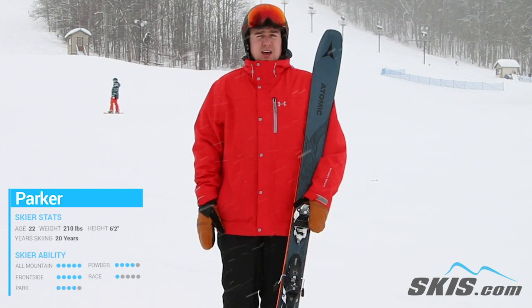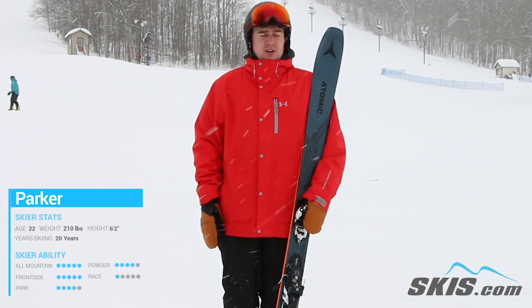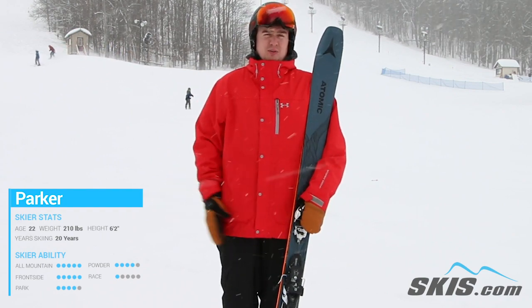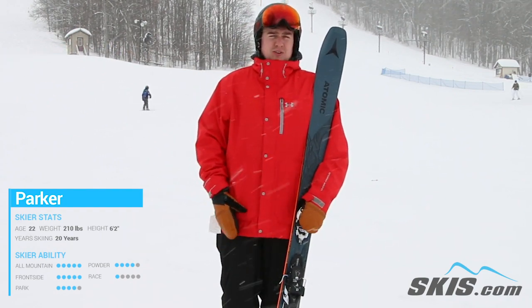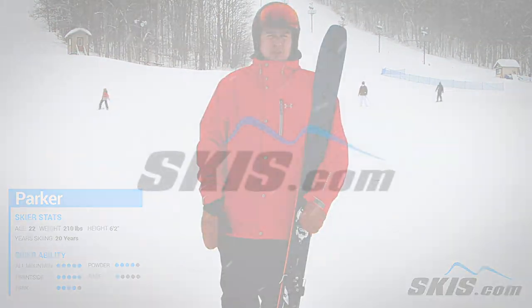I have a lot of fun with this. With that cut in the tip and tail, it's really smooth and buttery in your turns. This is one of the best skis I've ridden all day. I love this. I recommend this for your advanced to expert level skier that wants something that they can take anywhere around the globe and have a really good time with.